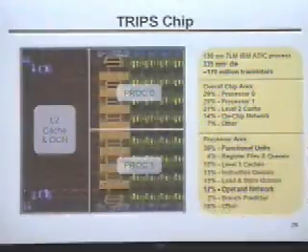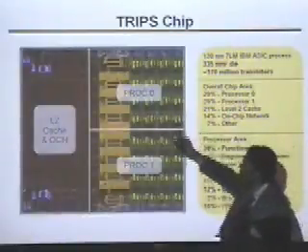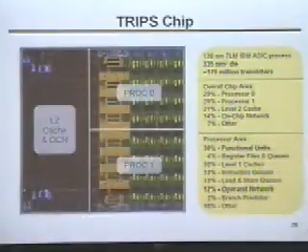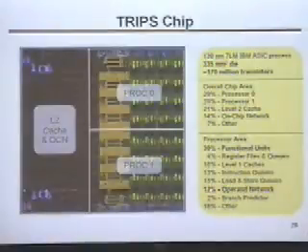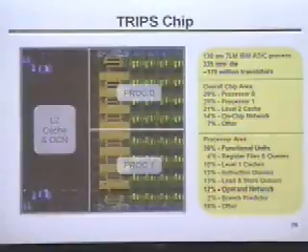It actually has 2 processor cores on it. And these long rectangular skinny things you see are the instruction buffers and the data storage buffers in each and one of these execution tiles. And as I said before, by going through the exercise of actually building the chip, we've been able to do a lot of complexity analysis. And one of the things we came away with was the operand network actually takes significant area.